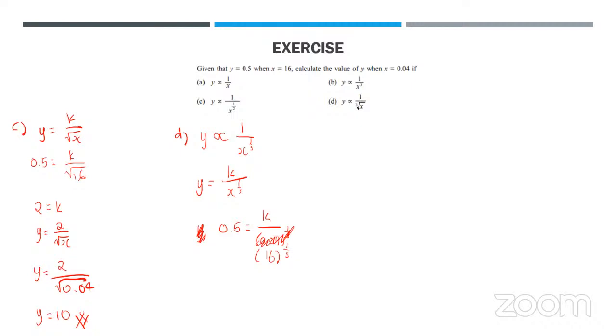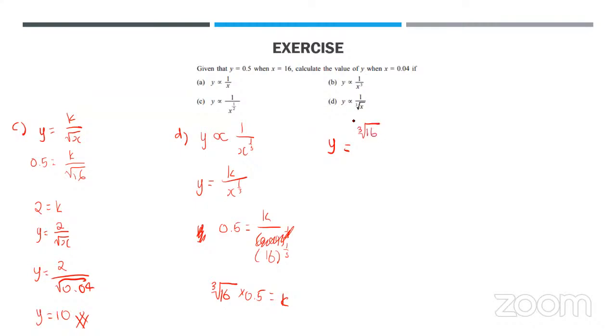Okay, wait, let me just put that in the calculator. So you don't actually get a finite number, you get an irrational number. So we'll just keep that as cube root of 16. So cube root of 16 times 0.5 is equal to k. Or you can approximate, you can do whichever one. I like to use the more definite way, which gets you the exact number. So then you can just put that back into your equation.